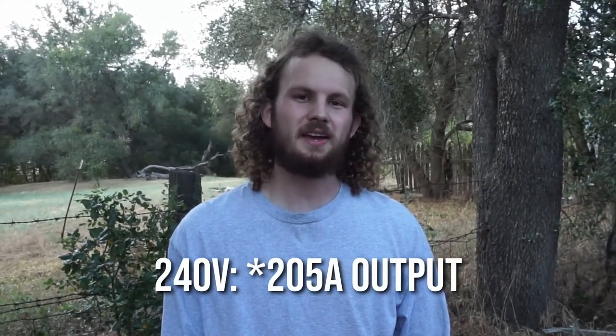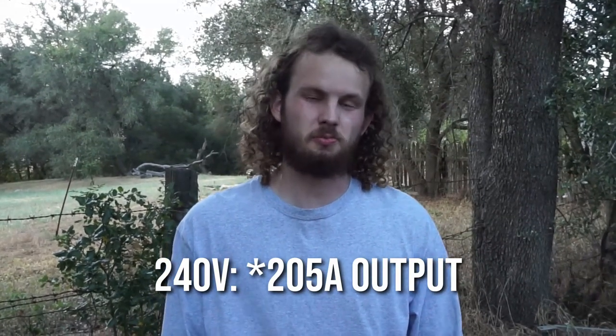But on top of that, the YesWelder will also do 240 volts. And running that, we can get up to 200 amps on this thing, which is pretty awesome. But we're not done there. This welder also has stick welding capabilities. And lastly, it'll even do lift TIG. So really this is a 4-in-1 machine where we would need 4 other welders, or at least 3 other welders, to do what this one machine can do.